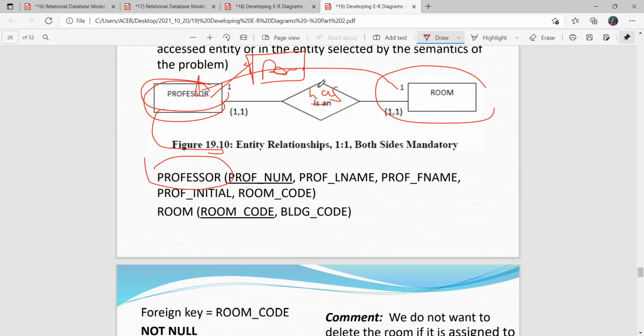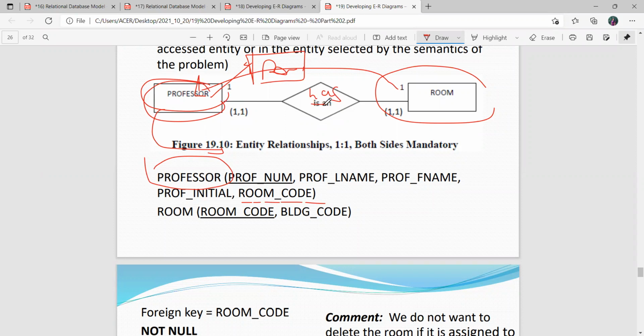When we consider one-to-many, definitely the one side primary key can be inserted into the many side. But in this case, one-to-one, the room code is the linking attribute between these two. So this room code can be taken as a foreign key. For professor, professor number is the primary key, room code is the foreign key.